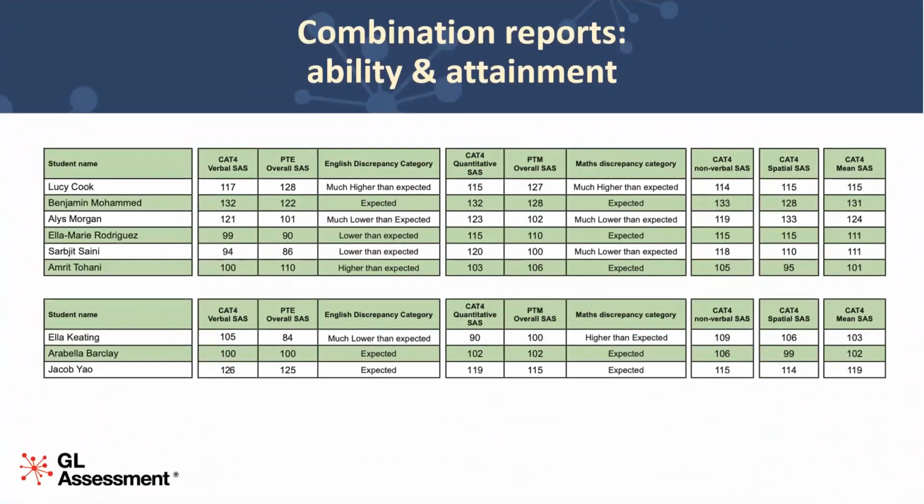Even more powerfully, by using CAT4, our cognitive abilities test, as well as the PT series, which many of you will be, our combination reports make direct comparisons between attainment data as measured through that progress test and data measuring specific areas of cognitive strength and areas of challenge as measured through the CAT4. The word potential is sometimes a dangerous one. You can place a glass ceiling of sorts on a student's attainment, but by using both tests together in this way, we can begin to understand strengths and potential barriers to learning, leading young people to being challenged and supported appropriately in all areas.